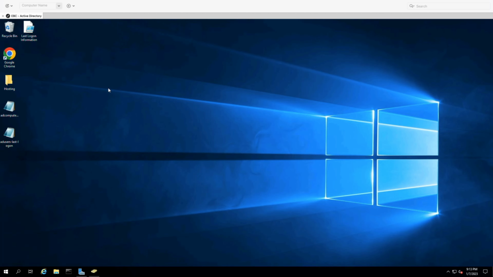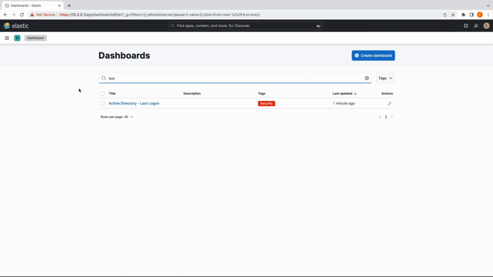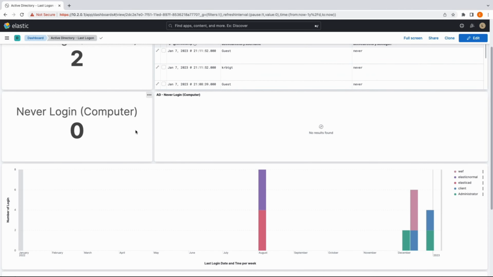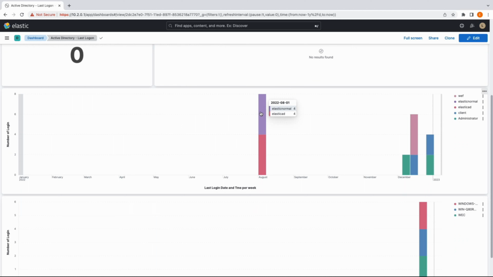We incorporate these into our security operations dashboards. Then, what we do is we take these CSV files and then extract data to be presented in the dashboard. Of course, this process is automated on a daily basis. Here, we can see a username that is never used, the last logon for each username, and the computer name. Using this information, we can then notify our customers on stale or inactive accounts that should have been deleted.